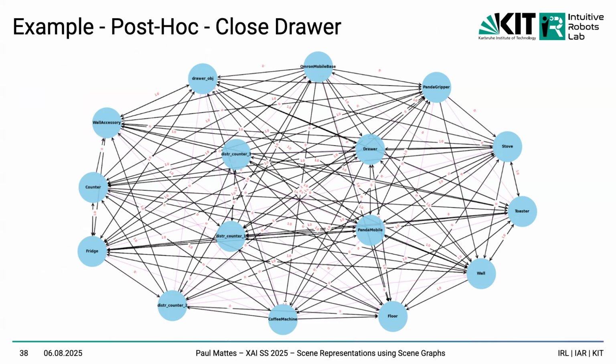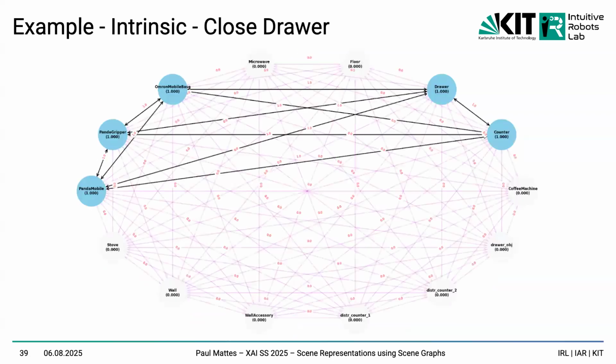I would say this is not interpretable. There are a lot of nodes, and as you can see, there are some edges which have a 0 weight, but there are a lot more edges with a weight of 1. So if I train my model on a fully connected graph, and then try to do post-hoc explanations, it looks kind of messy, not really nice.